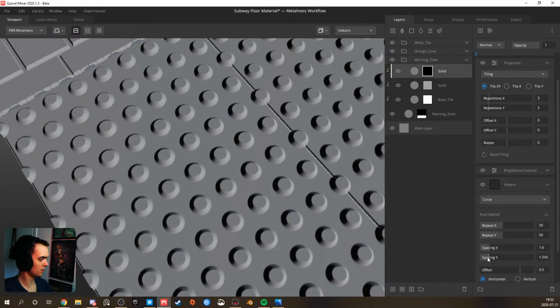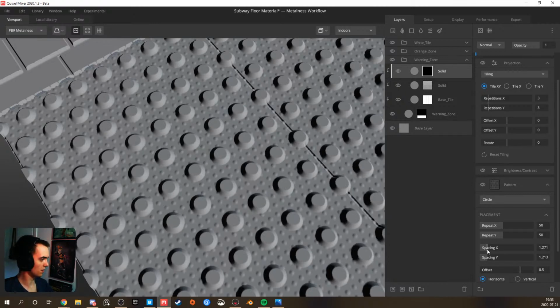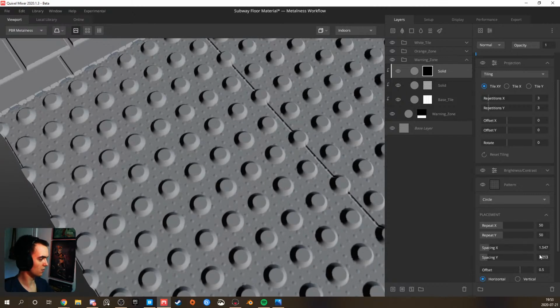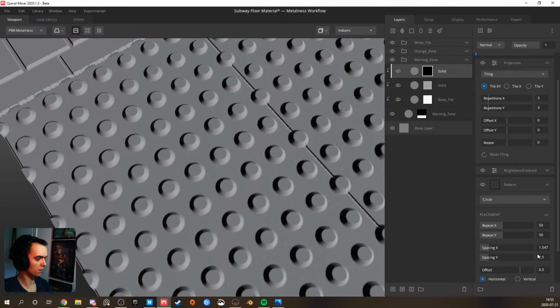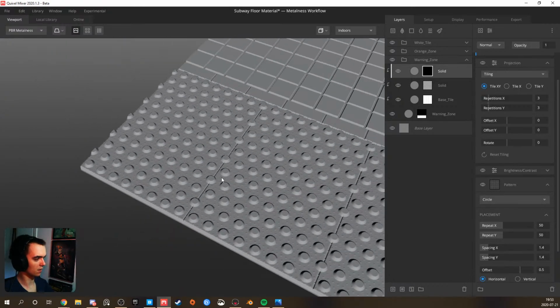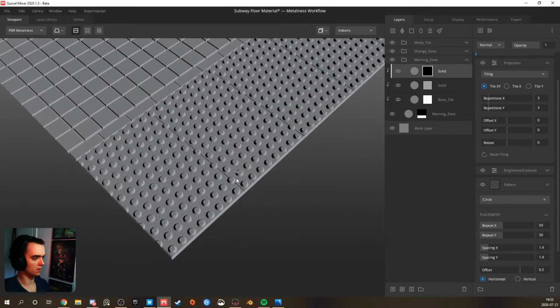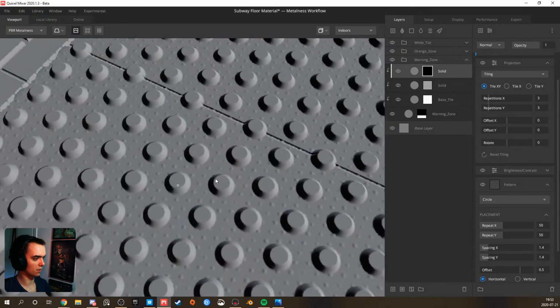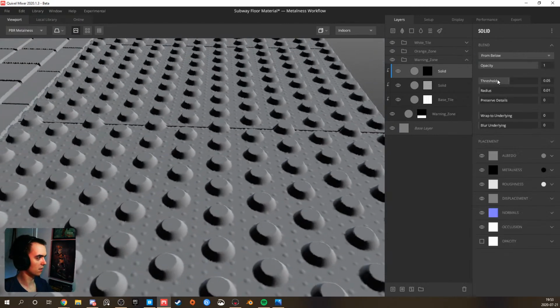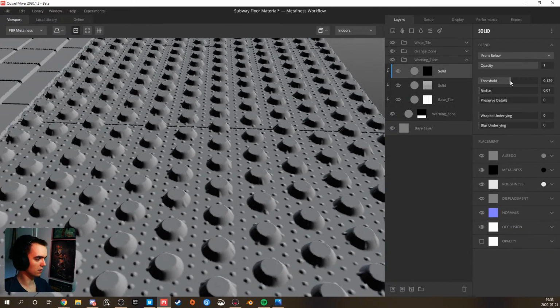No. Okay, 1.5. Add 1.5 to 1.5. 1.4. Alright, 1.4. So I have the limitation here. We're just saying you can't have any more because it's too small.